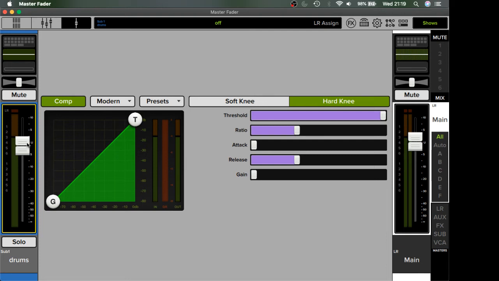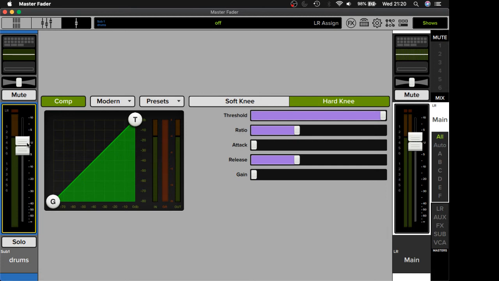What I can do with my compression is tell the compressor, whenever this drummer starts playing really, really loud, I want them to stay at 0 decibels, but I want them to stay there. I don't want them to go too far above 0 decibels. I most certainly don't want them to approach 3 decibels or 4 decibels where my lead singer is. So I want this hi-hat to stay at 0 decibels.